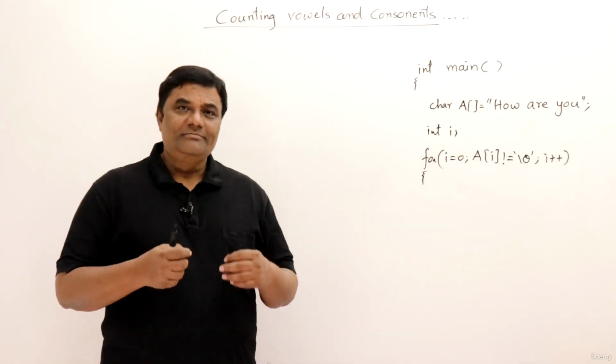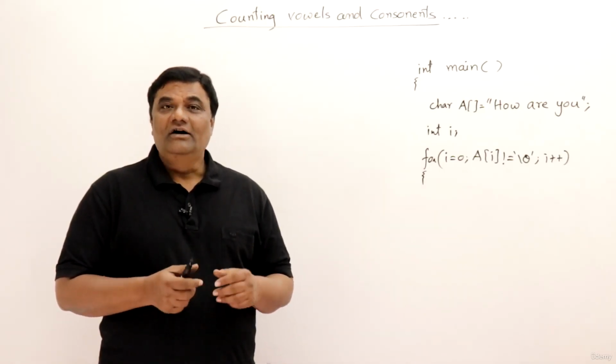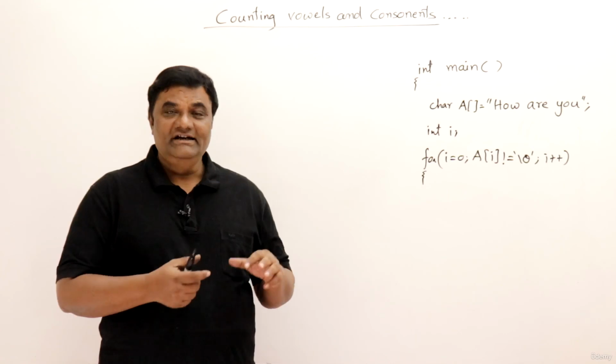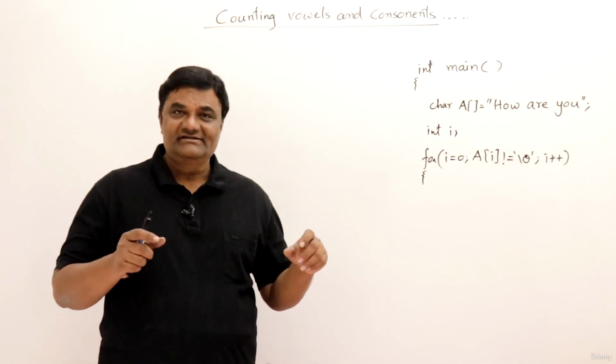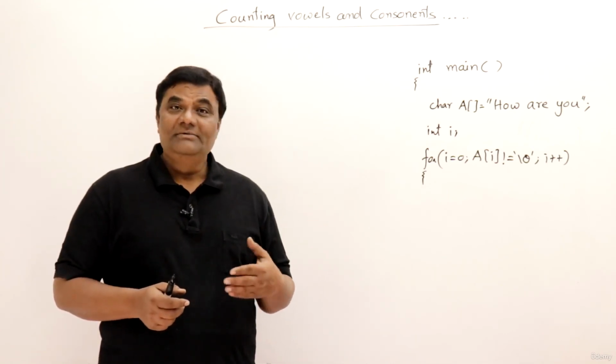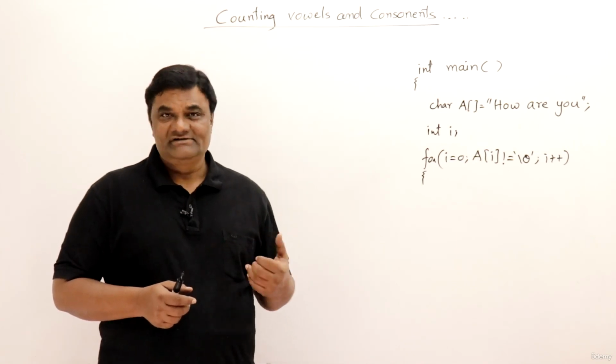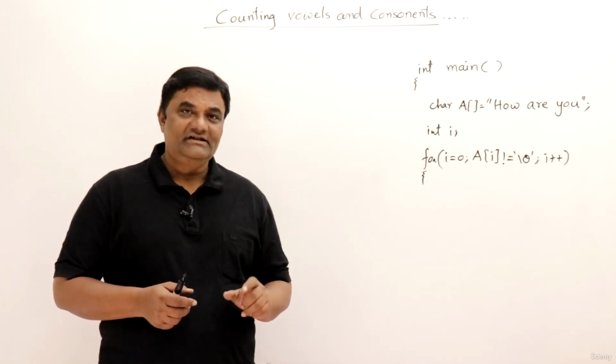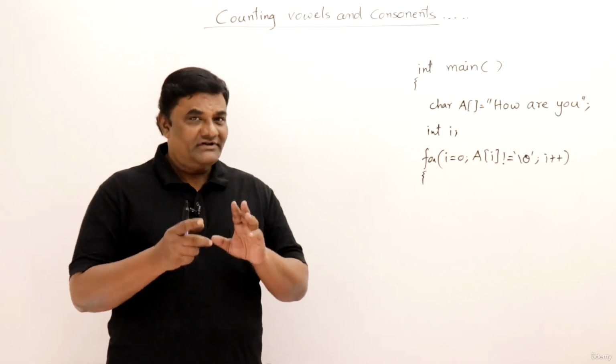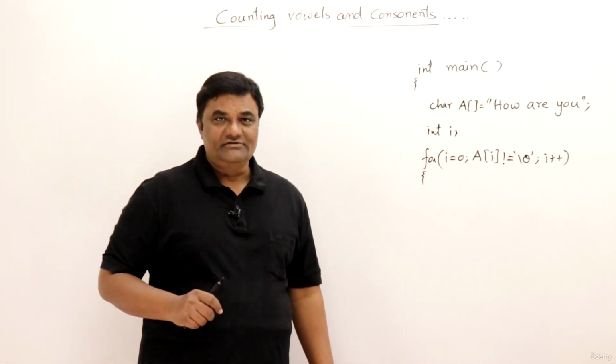In this video, we'll see a few more operations on strings, like counting the number of words in a sentence. Suppose a string is a single sentence, we want to know how many words are there. And also we want to count the number of vowels or the number of consonants in a string. So first let me show you vowels and consonants.